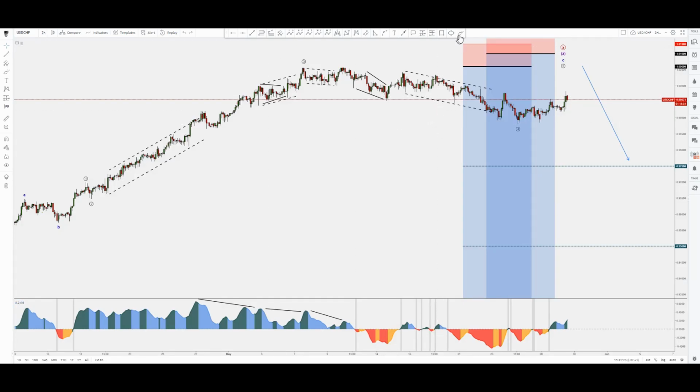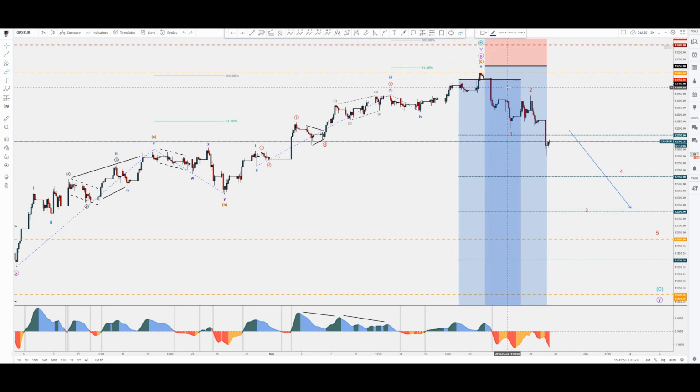USD Swiss, a bit complicated, I would say. So again, I don't know if it's gonna perform that last move on the upside. I'm starting to think that it could be starting already. So we'll be looking at it. I'm just going to leave this one alone for now because the structure doesn't have the right look.